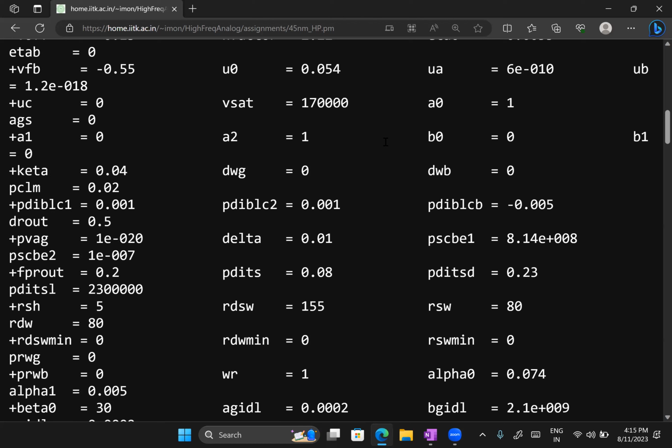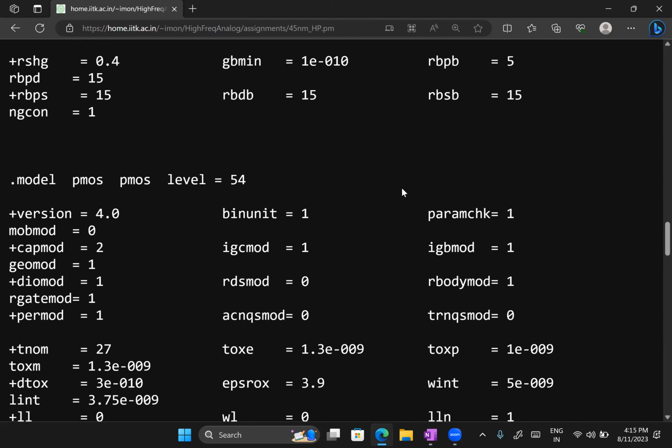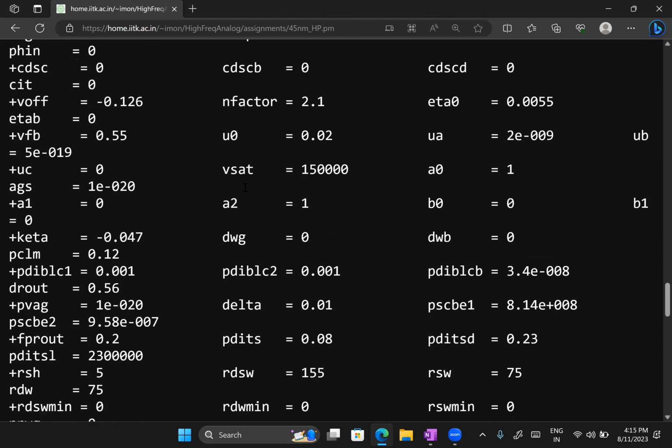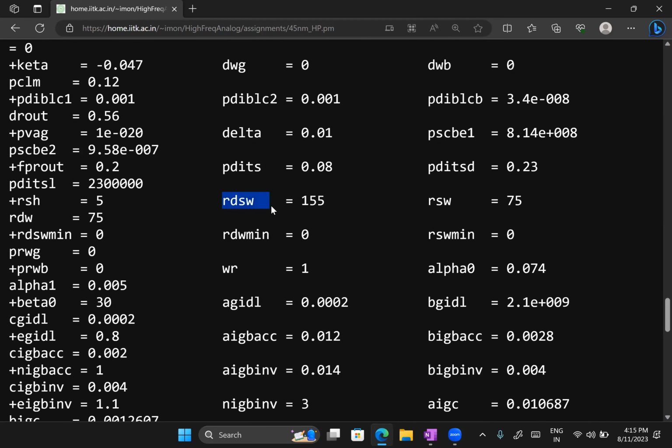But as designers, you will have pages and pages of parameters and you wouldn't know what to tweak and how to tweak, right? So which is why we have level 1 model for quick hand calculations. And for accurate results, you rely on the simulation. This is clear? So I don't know how much intuition you will get by looking at this, but I can show you how complex the whole thing is. So you can see terms like VSAT. So these will be related to the resistance.